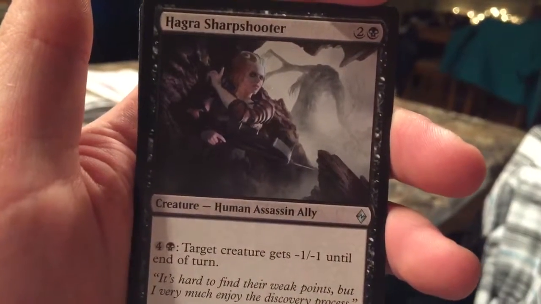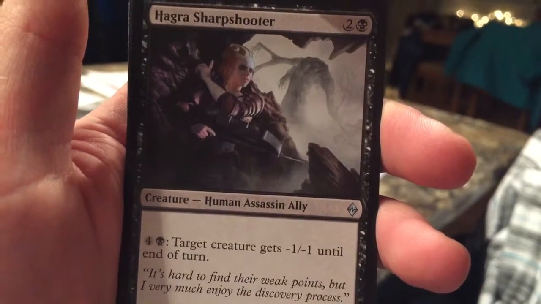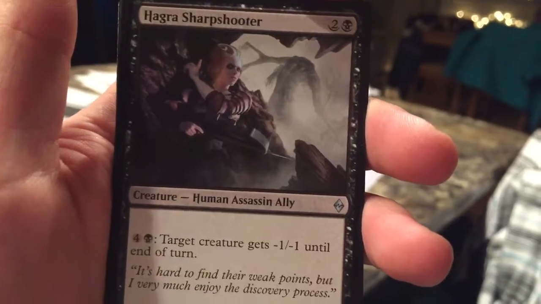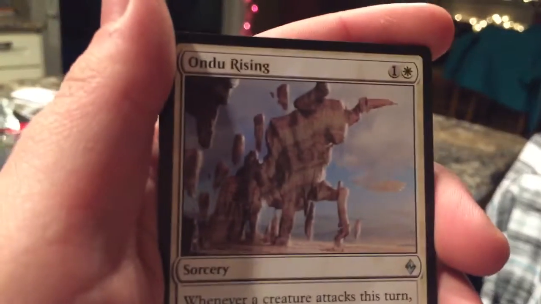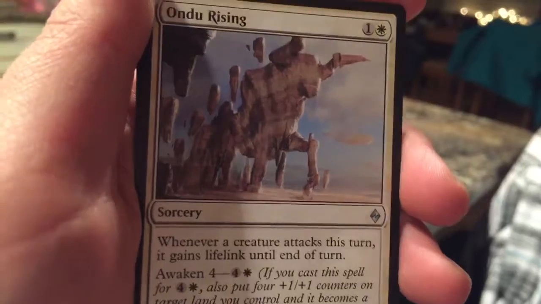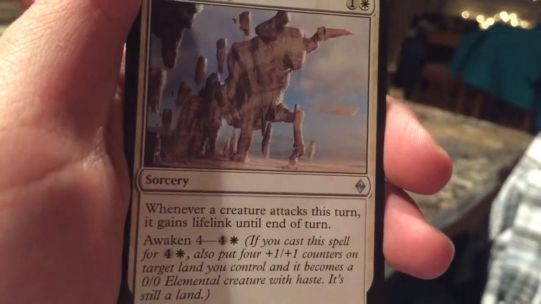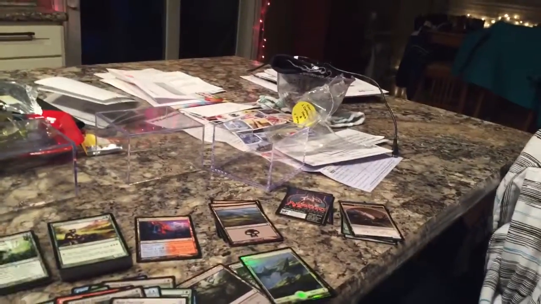We have Hedron Crawler, no, Sharpshooter, 1 black, 2 colorless. Tap a black and 4 colorless: target creature gets -1/-1 until end of turn. It is a 2/2. Undo Rising, 1 white, 1 colorless. Sorcery, whenever a creature attacks this turn, it gains lifelink until end of turn, and it has Awaken 4. Put 4 +1/+1 counters on a land, and it has haste.